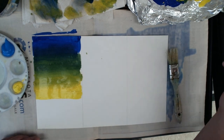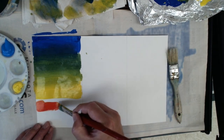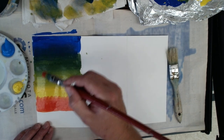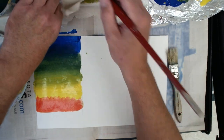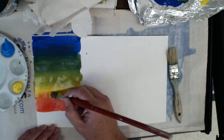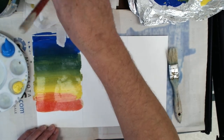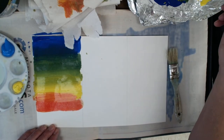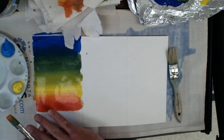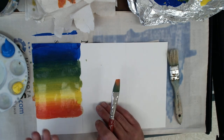You're just going to keep going down. Let's say I want to transition from yellow into more of an orangish color. I'm going to put a little bit more of an orange — I call this more of a vermilion. Once again, you're just going to wiggle it back and forth. Don't be afraid to go back and grab a little bit more color, because yellow is a tough one to mix — it's so bright and light that all other pigments just want to take it over. So this looks good, and you're just going to keep transitioning this down all the way to the bottom. That's going to be your first one — a nice smooth blend, getting that transition down.